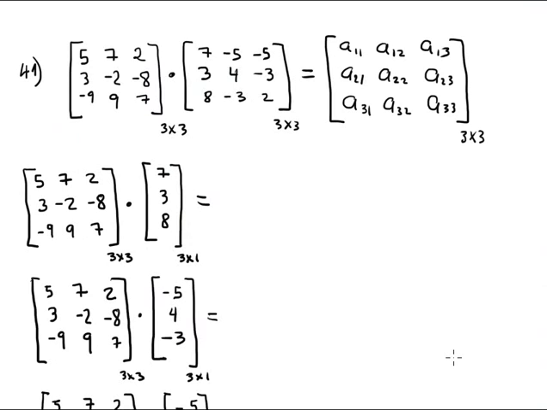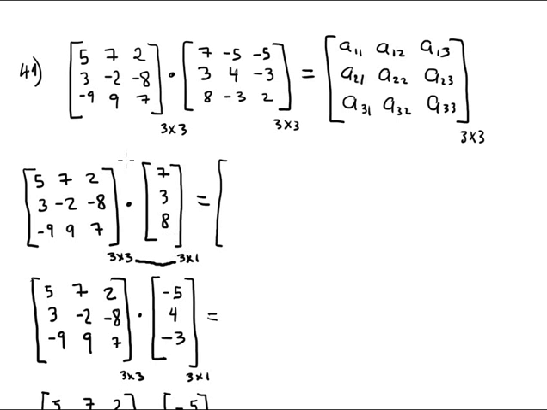Okay, question 41. Again, it is multiplication of matrices. The dimensions match perfectly because it's 3 by 3. But I want to do the multiplication using another method. You multiply one entire matrix by the column of the second. That's another possibility. So you analyze the dimension: this is 3 by 3, this is 3 by 1, perfectly matching, and the dimension that we expect is 3 by 1. Okay, let's do the multiplication.